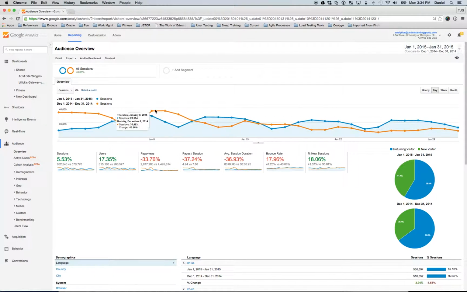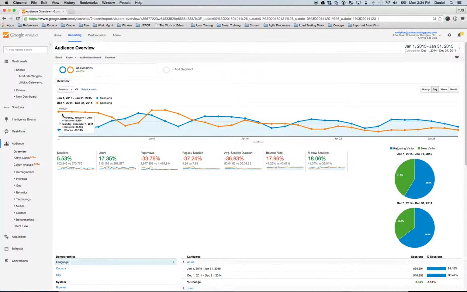To put it another way, traffic, generally speaking, on most websites peaks on Monday or Tuesday and then slowly declines over the week and usually bottoms out on Saturday and Sunday. So, people are at home with their kids or they're off doing other things. They're not actually going to academic websites. And then on Monday, they start their day again and they start going back to the website. So if we don't have the days lined up, we actually can get a big discrepancy just from the fact that we're comparing a 31-day period that started on a Wednesday, and therefore we missed a Monday, as opposed to a 31-day period that started on a Friday or on a Saturday or a Sunday.